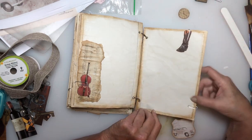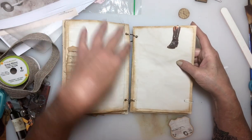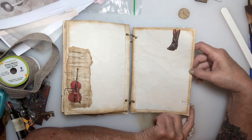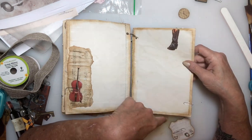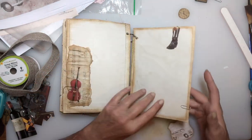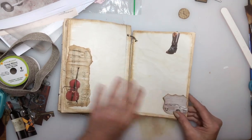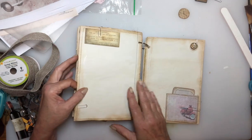Although it is a tad bit shiny around there, because I didn't make sure that I used the non-matte, I probably will add some baby powder to my glue the next time before I do the other pages. But I did about three of these pages like that just to see if it would fill in the holes and do what I wanted it to do. It absolutely does. I like it. So I am going to continue with that process, mainly because my stitches are so, so close together.